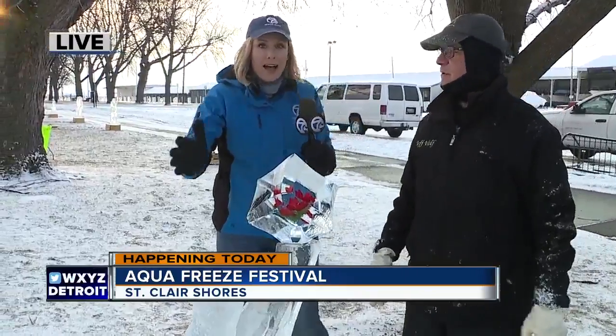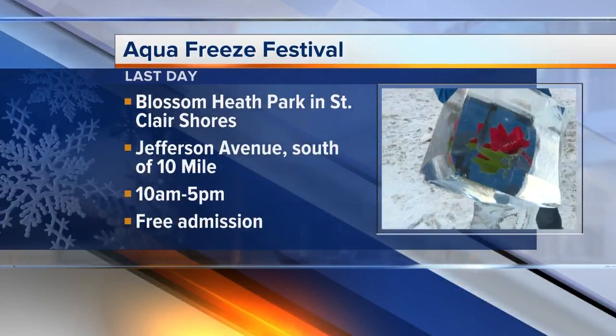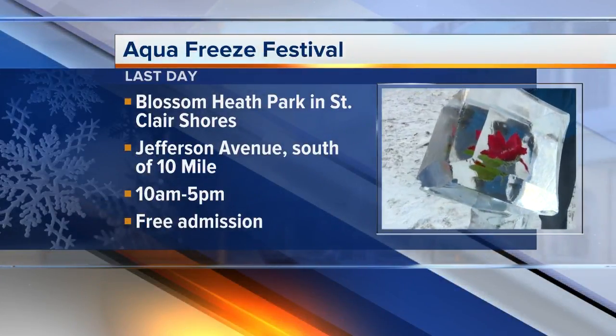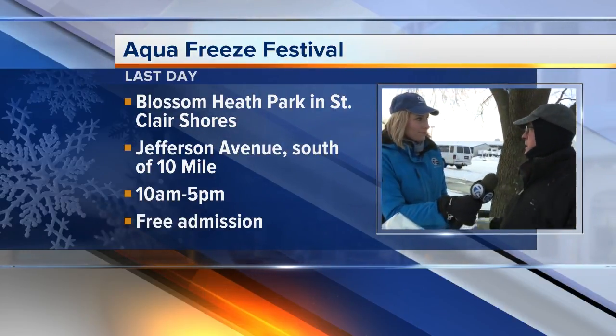I love that people can come and walk around the park here throughout today, admire the art, and maybe you'll even get a glimpse of the man behind it all — the artist. Jeff, you're going to be around today. I will. Some of the student competitors — there was a competition yesterday. Different area community colleges were there. A gentleman named Mack Peskowski won it from Macomb Community College. He won his sculptures in there. So it's just a wonderful way to celebrate winter, and we like the cold — might as well get out and enjoy it.